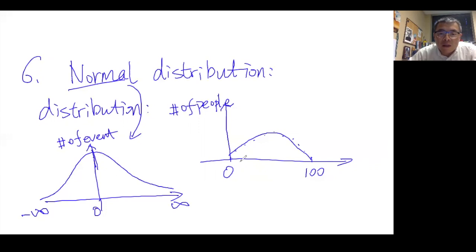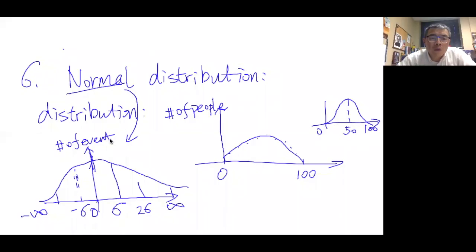Now if you talk about 0 to 100, you actually have a shift. If you have a lot of people taking this test, it's going to be roughly at 50. Anyway, this is called normal distribution. Why is it normal? It turns out that when you have a lot of people, a lot of random events happening, and you want to do statistics for the random events, mathematically you get a bell shape, a normal distribution. Like in this case, if you have a lot of people taking the test, then on average the most possible result they get is going to be 50% out of 100. So this is what we call normal distribution.